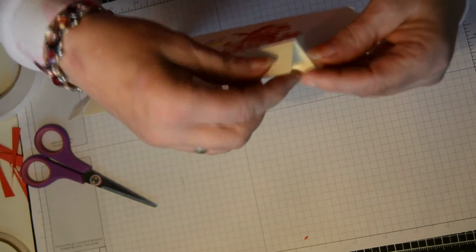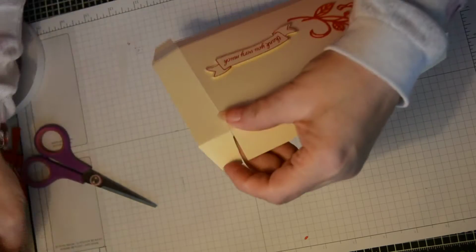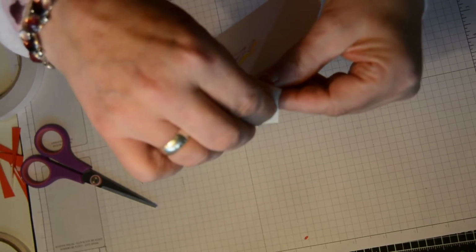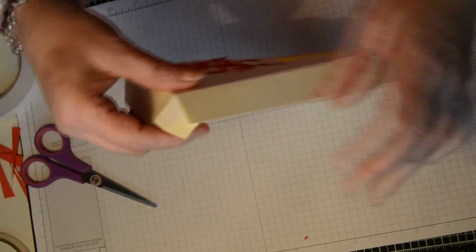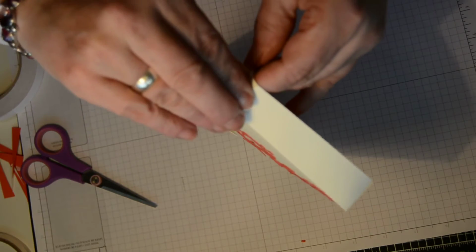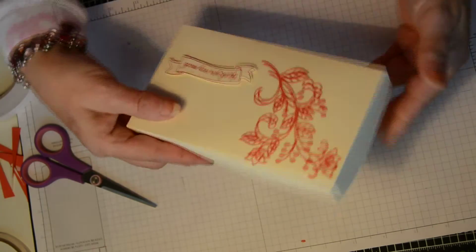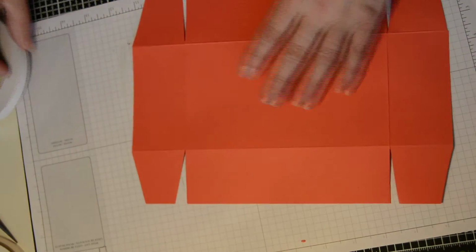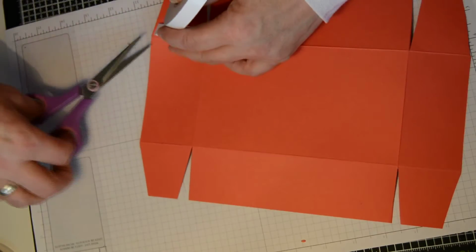And removing your backing and bringing your corners together to make it a nice neat fit. Again, removing your backing, nice neat corners, all the way around your lid. And there's the lid of your box. I think that's absolutely beautiful. I love them colours.